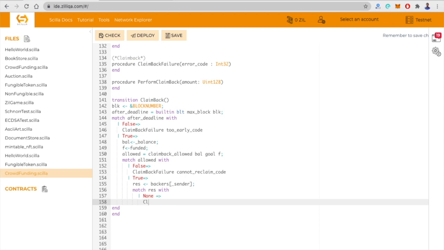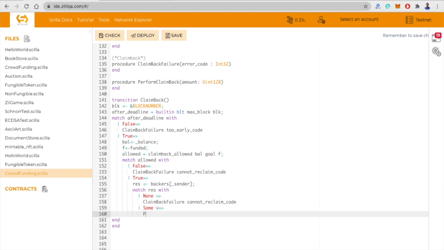So the person didn't actually donate anything, so we'll call claimback failure again. And we'll pass in cannot reclaim code. If the person did actually donate something, then we'll come to this part of the match statement, which is associated with sum, and we'll store the value of res in this variable v, which represents the value that the person donated.